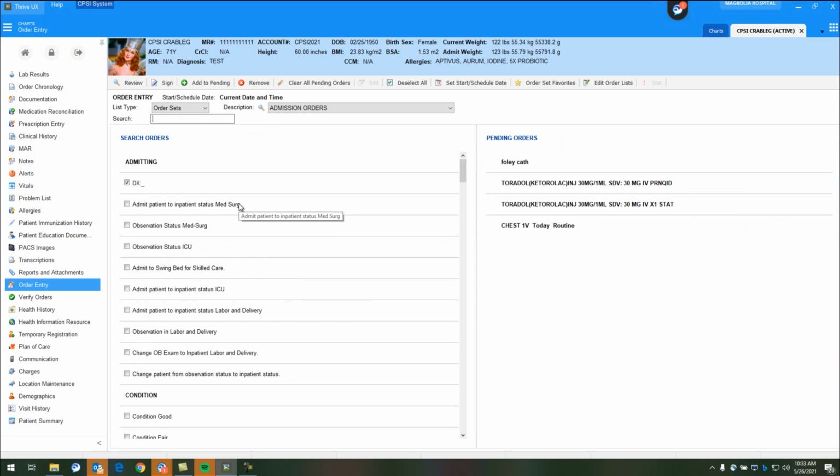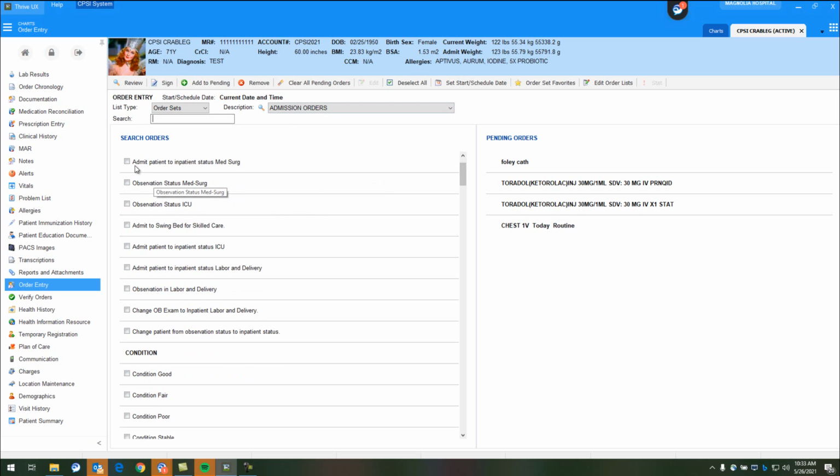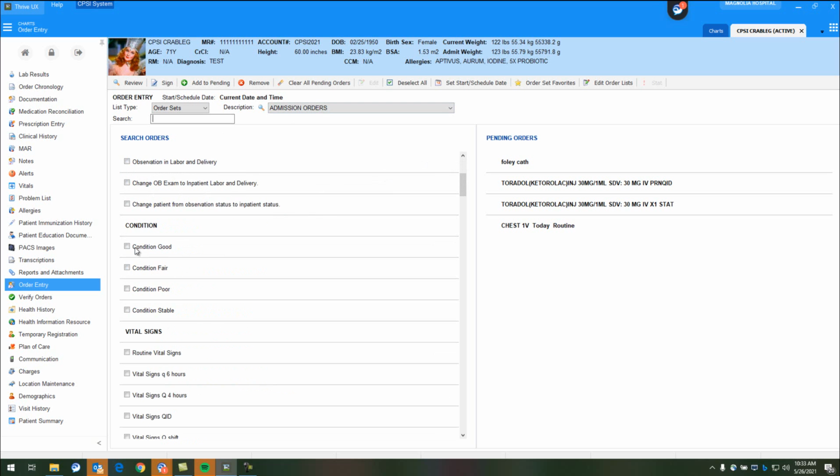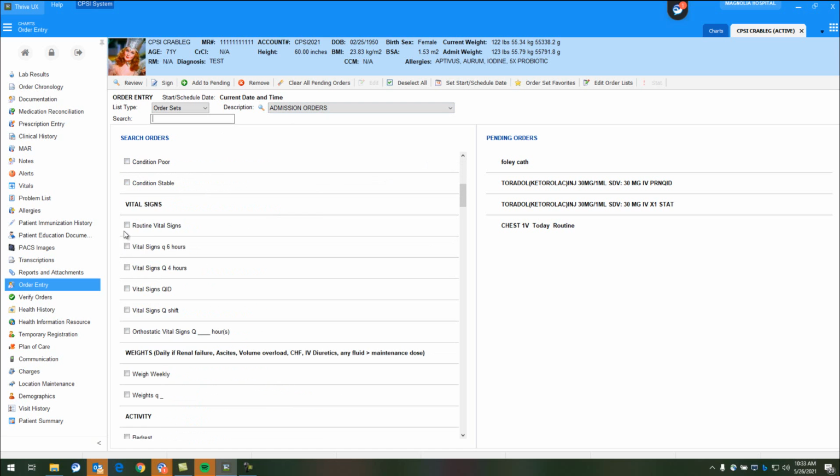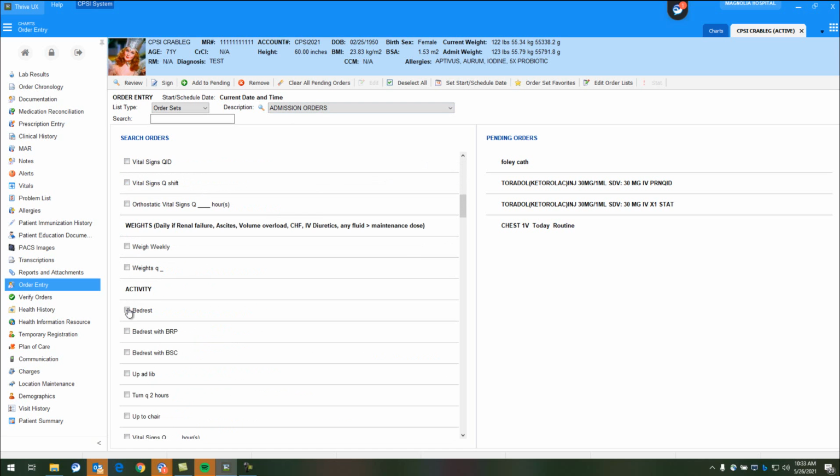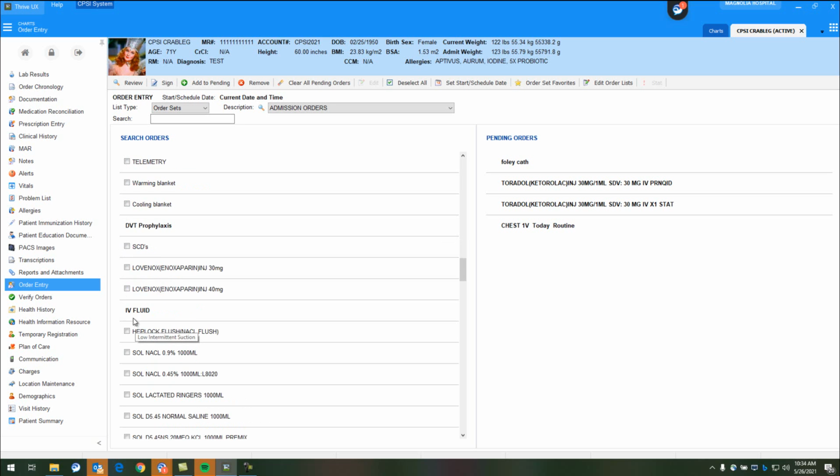Basically, this is just a compilation of everything that you may need, just an easy way to find it. I need a diagnosis anytime they're admitted, and where to. If you don't normally check it, or if you don't normally write it, don't do it. So if you don't do a condition, just leave it blank. I've added fall precautions, seizure precautions, Foley catheter if needed. Just go through the list. I've added some DVT prophylaxis as just a reminder.